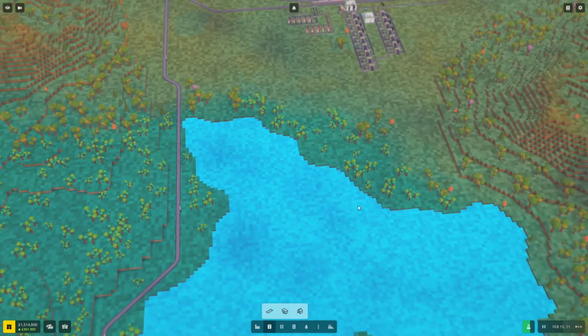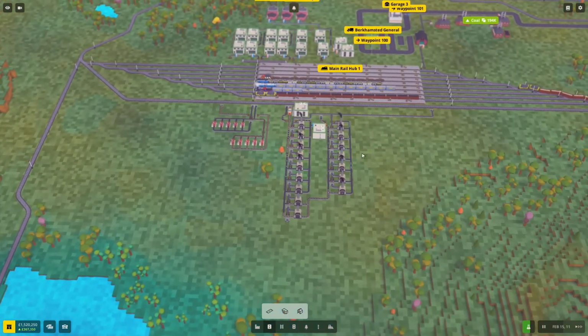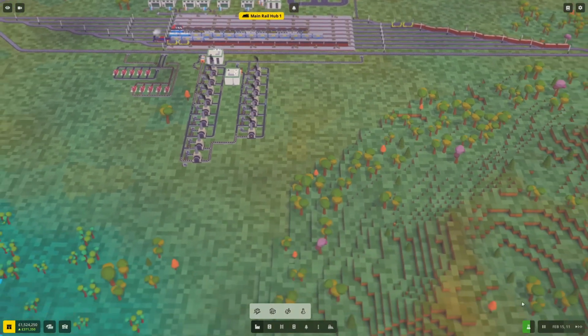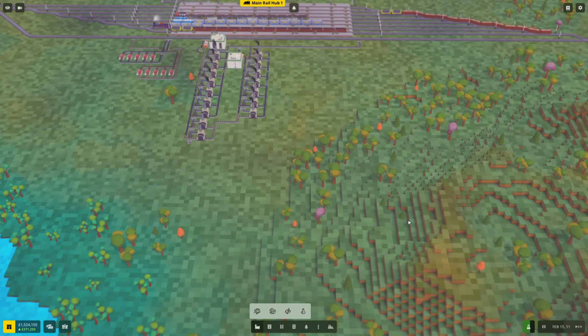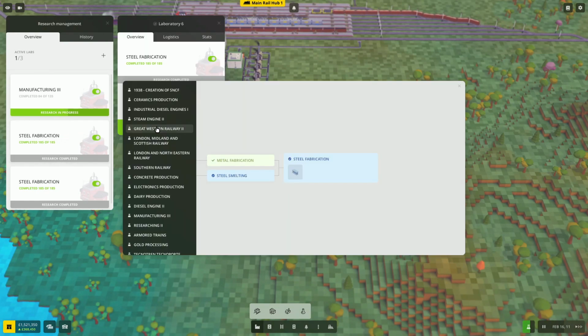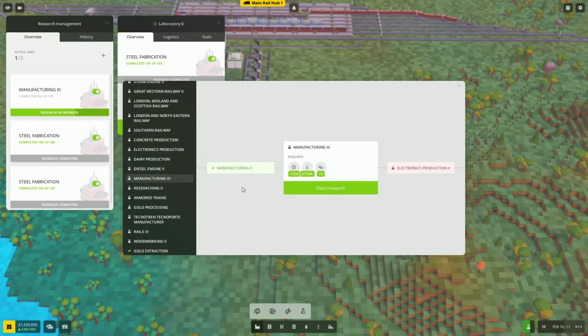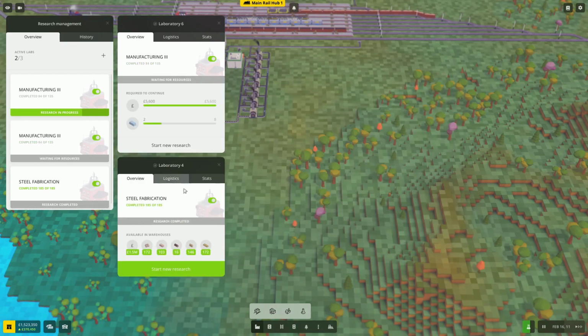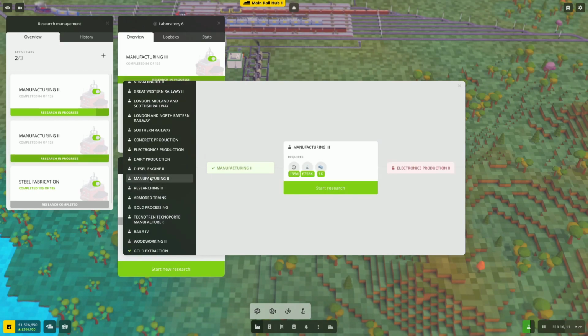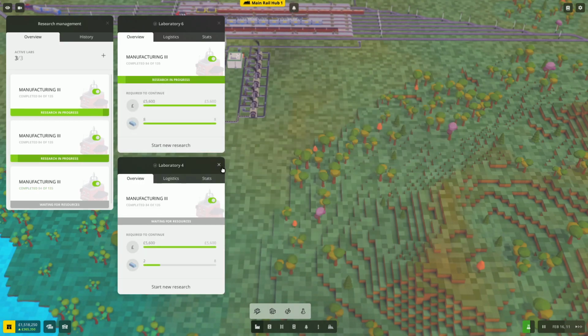I want to have a look at science as well, and also I believe we can get another type of factory going. So if I have a look here, what I need to do is get, we got gold production going. Manufacturing 3 is in progress, but I've only got it going on 1. So let me just put manufacturing 3 on all of the research. Manufacturing 3.